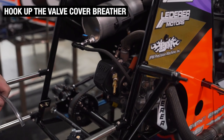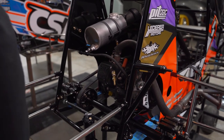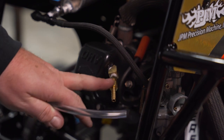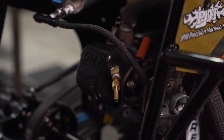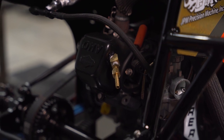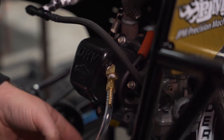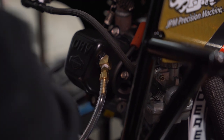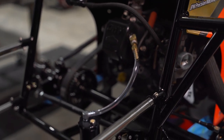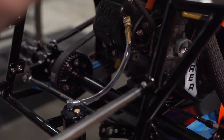Kind of the last thing on the engine is to hook up our breather — our valve cover breather. We got these nice new breather cans from Handing Race Components, a real clean billet piece. With any push-on fitting, you want to make sure you get it all the way on. I left a little bit of slack there so as we move the motor forward and back we don't run into an issue. If we're potentially changing gears, you don't want this so taut that you can't do that. That kind of buttons up the engine compartment.